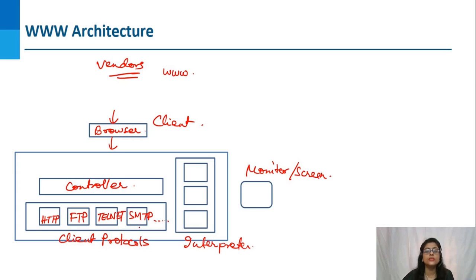And these client protocols then fetch the document from the server, and the server in return, in response, gives the document to the client. The client uses any of the interpreters like HTML or JavaScript or CGI, etc., and looks into the document at the monitor. So the document is viewed here.